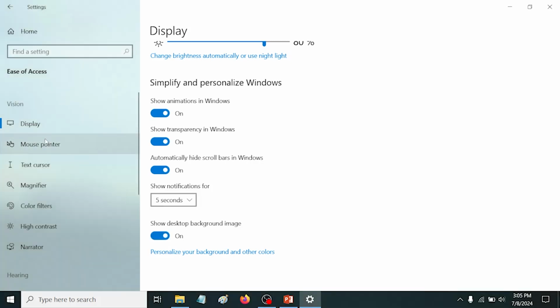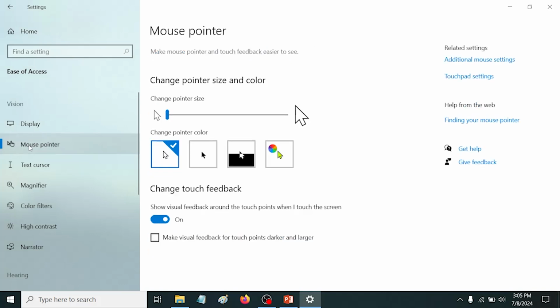Moving down the line here, we'll go to the mouse pointer options. I'm going to click on that guy. I will tell you right now, these options do not show up in the recording, but just to go over them, we have a slider for changing the size of your pointer. We've got different style options. You can go from white on black to black on white to inverted, which is particularly cool, but might be a little too distracting to use effectively. And then this last option here is to change the color of your mouse pointer. There's a few more other options here which are for touch screens.